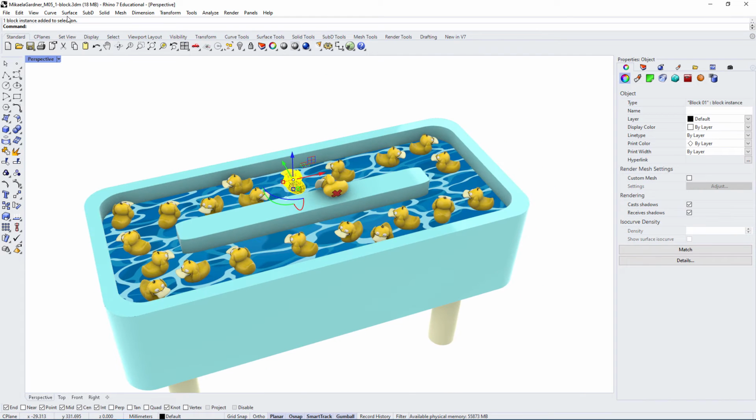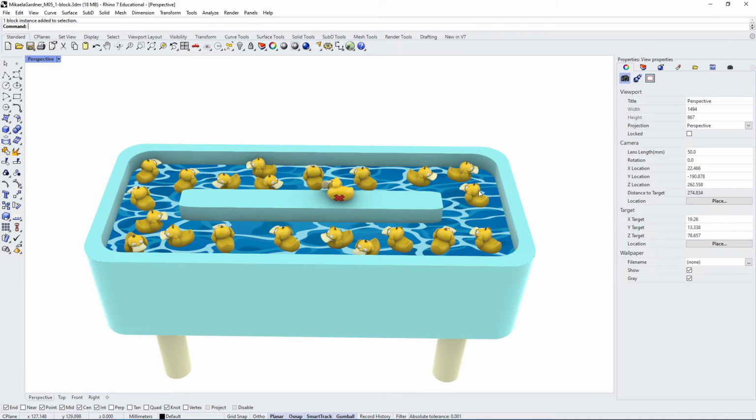Now, if for some reason the file is still too large, like let's say you have a car or some kind of vehicle, like a motorcycle, and the wheels are very complex, and so each of the wheels is like 100 megabytes. Well, you make an instance of one of your wheels, and now it's half as large for the wheels. So that's one of the reasons why you would do that.